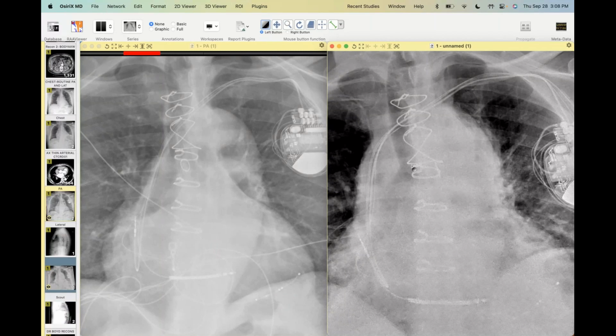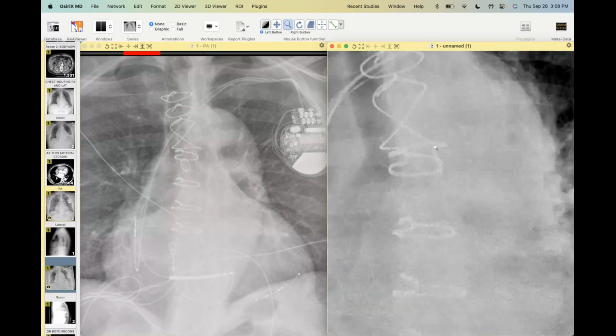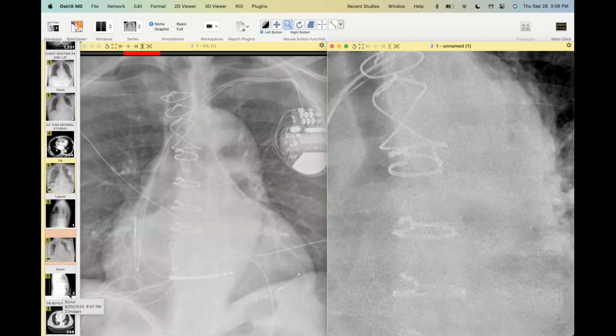But notice the ostial marker was right there, and this is it right here. It was vertical before, but it's changed its orientation, where you're seeing it in profile rather than oblique or en face. And this patient had been having recent worsening fever, B symptoms, and had developed chest pain.